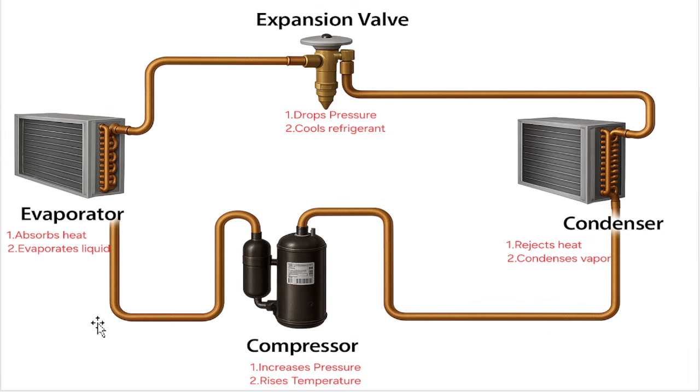In a fridge, the evaporator and expansion valve, these two, are located inside the fridge, while the condenser and the compressor are located at the back of the fridge or the refrigerator. At the backside, you may have seen the long coils going on like that. That is nothing but the condenser. And then at the lower base of the fridge, you see the compressor, a kind of motor moving all the time. All right, so we'll see the next slide.